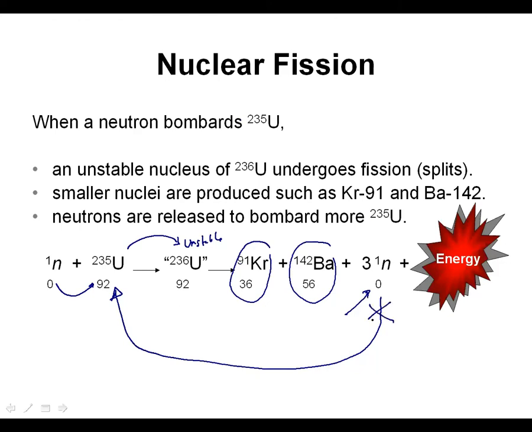process. Now, these two products formed here are not always the two products that you get when you do this reaction. You can get different products, and it's hard to predict which ones you'll get, but you'll get some new ones. Some of these byproducts also have very, very long half-lives and are around for a very long time.